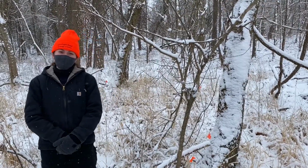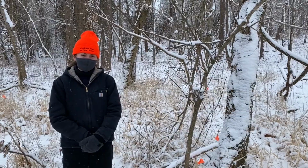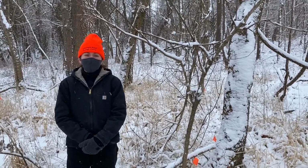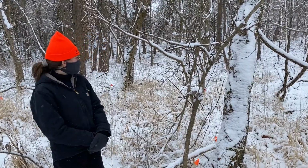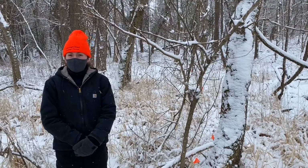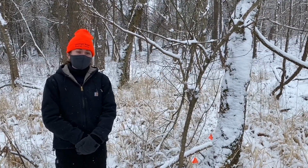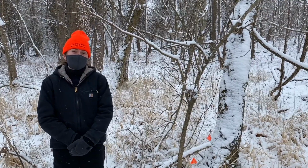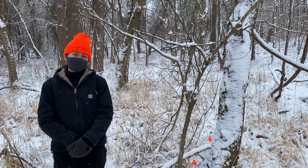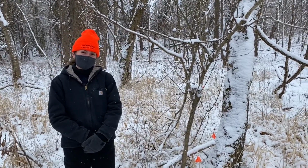So here in this upper nursery woodland, what would you say is one of the most interesting finds that you've come across? There's a crab apple in the middle of the woodland that we weren't expecting. Thought maybe it might be a hawthorn, but since there are no thorns, I'm thinking it's a crab apple, and that hasn't been confirmed yet, but it was an interesting thing to see. Yeah, it was just right in the middle of the woodland. Very upright and narrow, so it's not like the typical crab apples you see planted in people's yards.